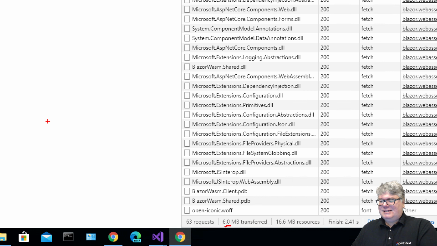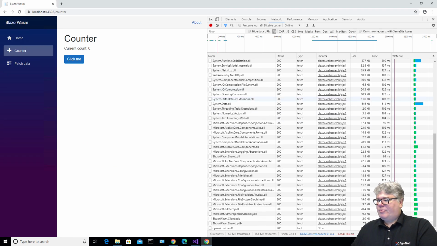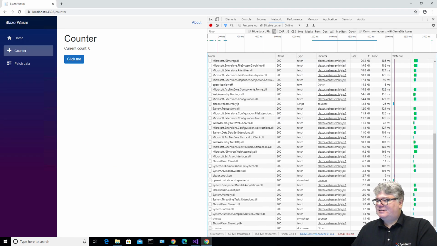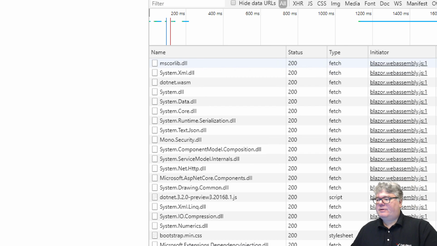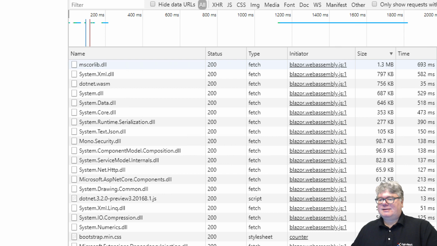The reason that it's 6 megabytes, and if we sort by size here, you'll see, is that MS Core Lib, which is the base class library, or most of it, is 1.3 megabytes. It's because the linker is off by default in this latest preview in debug mode.